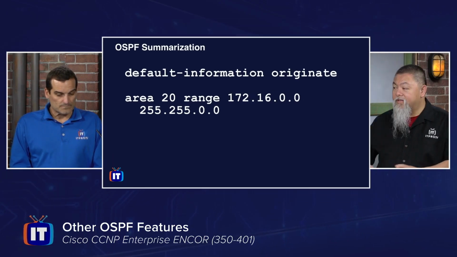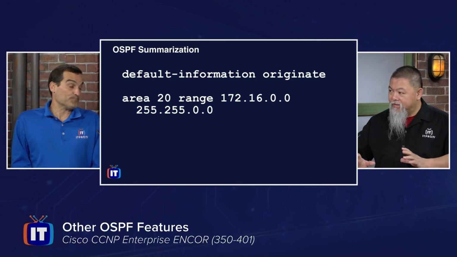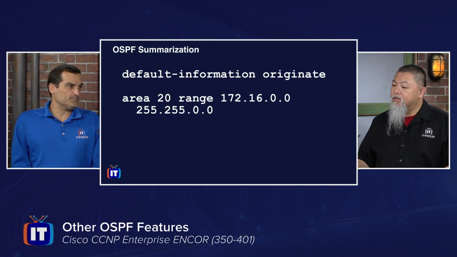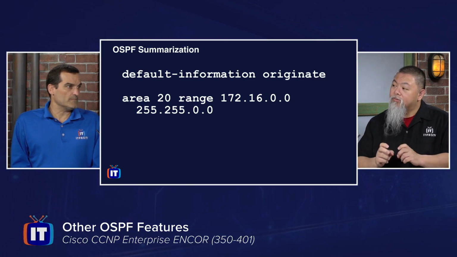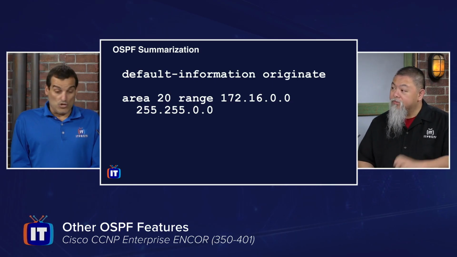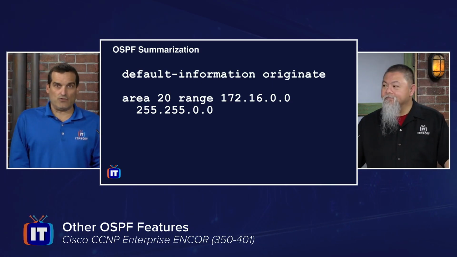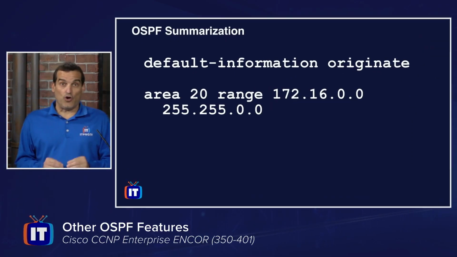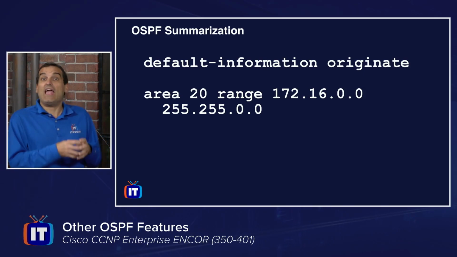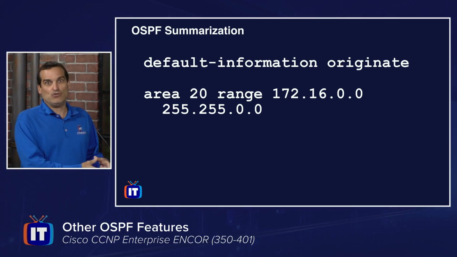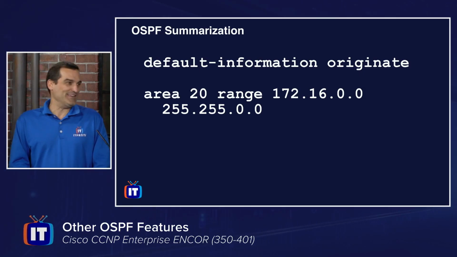All right, so with this particular command, so that we make sure that we get it set up correctly, if I have 5 routers inside of my IGP and I'm running OSPF, where would I normally run this? On all 5 routers? That is a great point. Remember, the default-information originate is truly on that typical edge router that is going to get everyone to the internet, is what it's commonly used for.